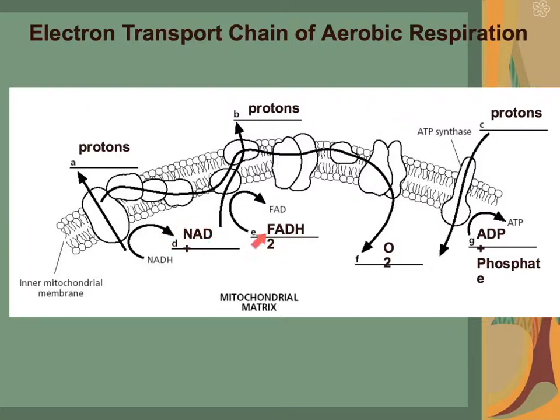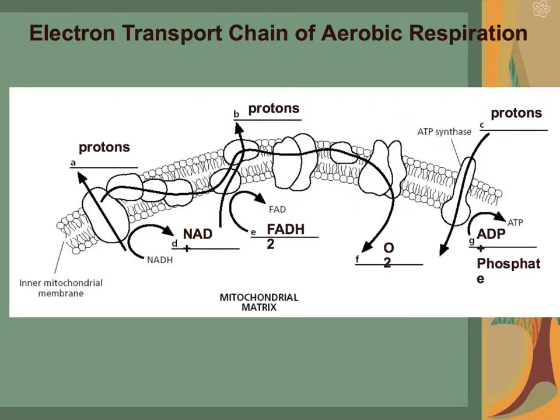So these coenzymes are both reusable. When the NADH delivers its electrons, it has enough energy to make 3 ATP per NADH. The FADH2 delivers electrons, and it has enough energy to make 2 ATP per FADH2. The cytochrome is the molecule that helps the electron transport system to perform its function.